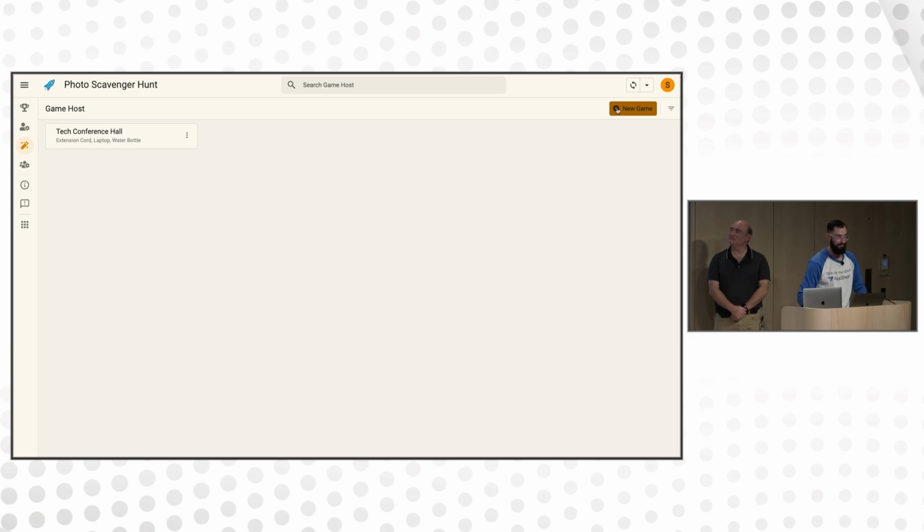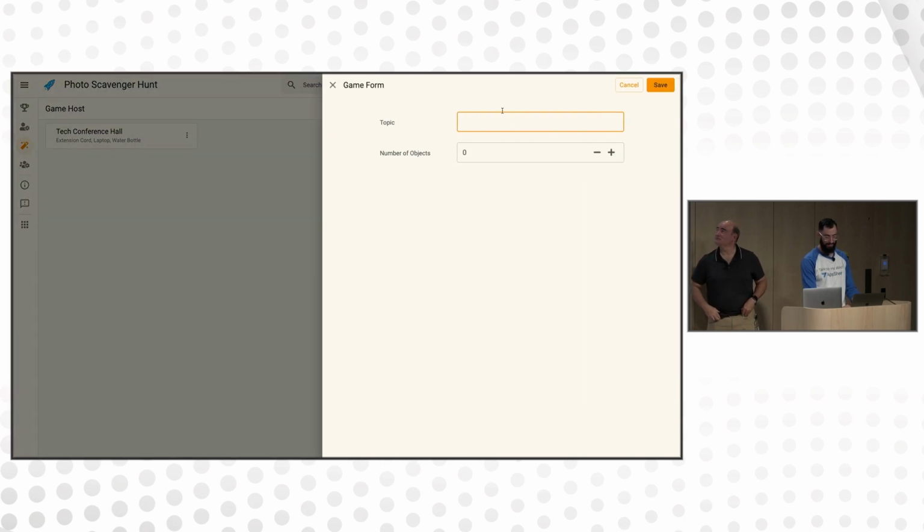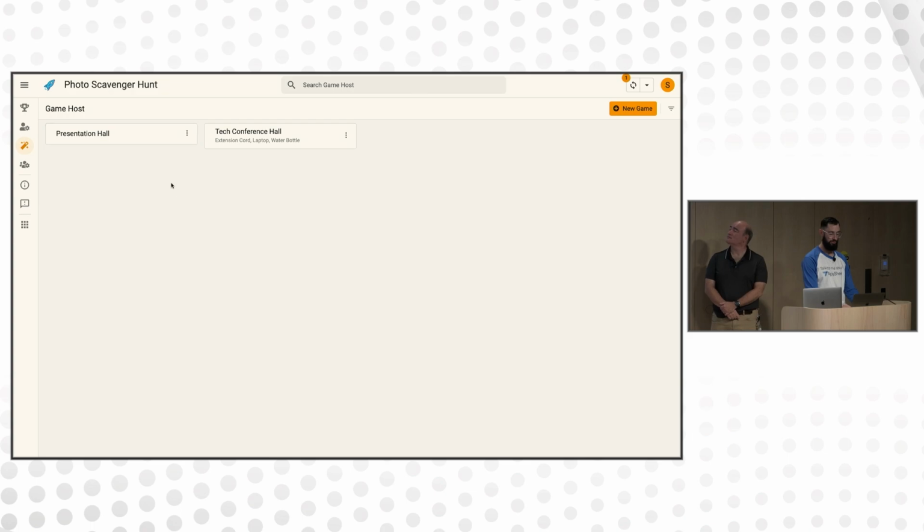Because we talked a little bit about how AI helps us in our laziness and also sometimes our lack of creativity, I thought, creating a scavenger hunt game requires you to identify the things you want to find in a place, and I don't necessarily always have the best ideas. So I'm going to ask a text model, what type of things might I find in a presentation room or presentation hall, and I'm going to find three different items. So I'm going to save this, and it's going to start creating this game for us to play.